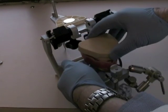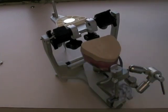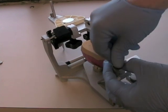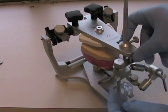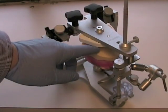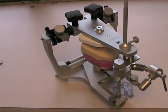Take your master cast, support the wax rim from underneath, and make sure it's fully seated into the record base. Take the articulator support strap and screw it in to the toggle assembly. Then close the articulator and make sure that you have room for mounting plaster between the cast and the mounting plate. Now we're ready to attach the cast to the mounting plate using facet plaster. We'll do a preliminary attachment just in the center of the ring, then add some extra plaster around the edges to smooth things out so it's nice and tidy.